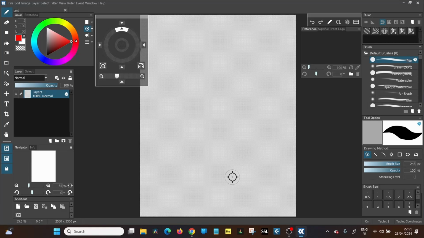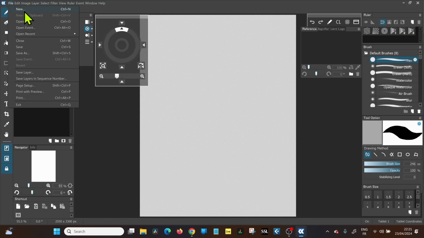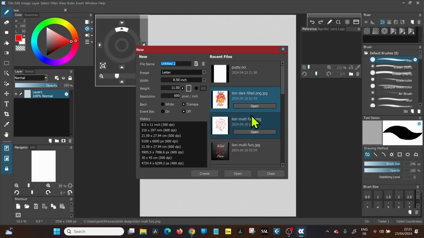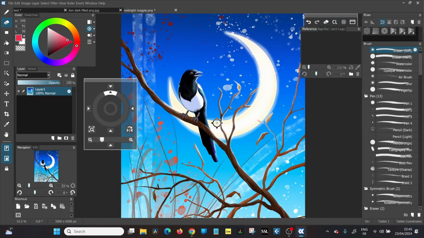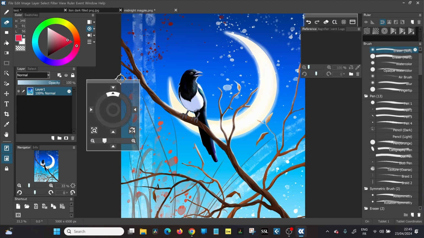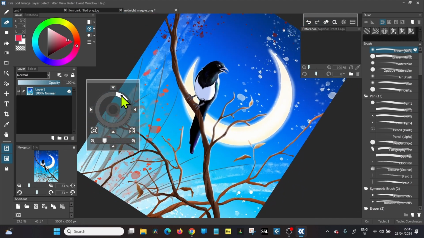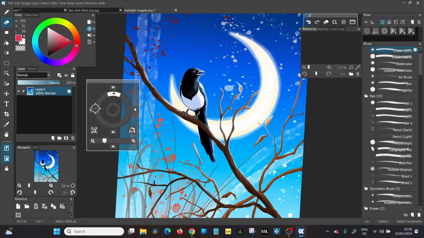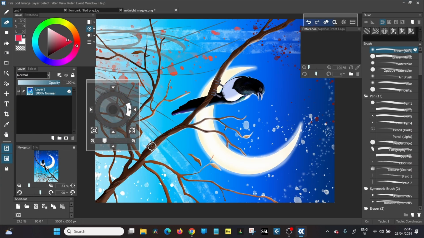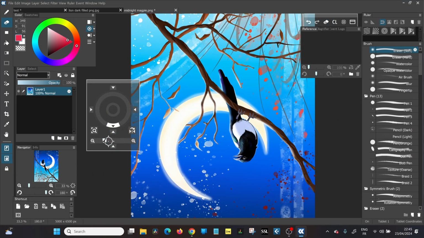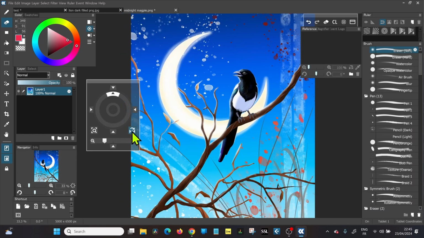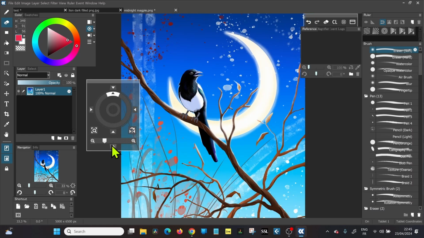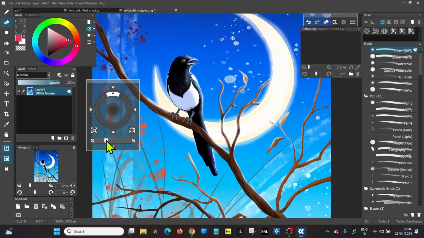Now, just for the sake of showing something, we are going to make a few more. So when you open a document, you will notice this big thing, and it's called hand control, and this will allow you to tilt your canvas left and right, to flip it completely left, right 90 degrees, upside down, or rectify it back to original position. It also, here you can flip it quickly and flip it back.